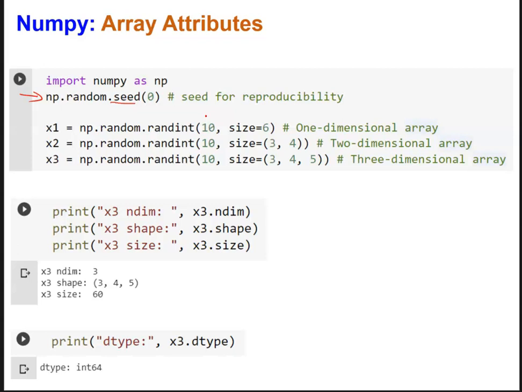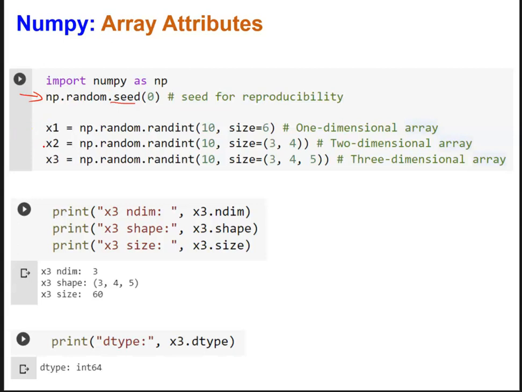We'll see that this is really useful later on when we are dealing with machine learning models, and we want to test our model. But if the random numbers keep on changing, then the accuracy keeps on changing as well. It has a slight variation. So if you don't want that and you want reproducibility, you can set a seed that always gives you the same set of random numbers.